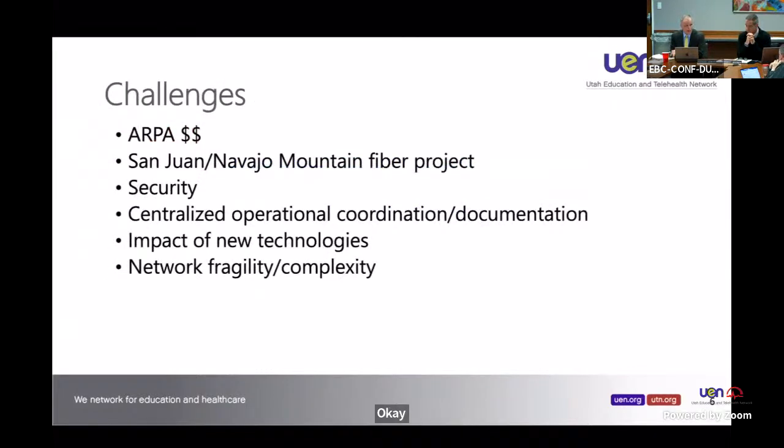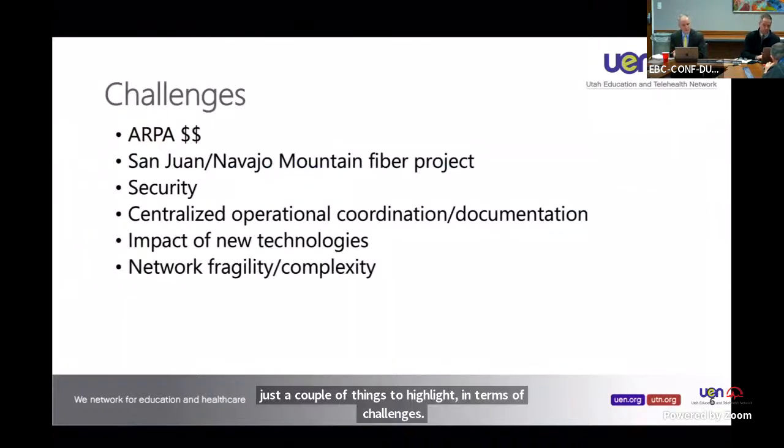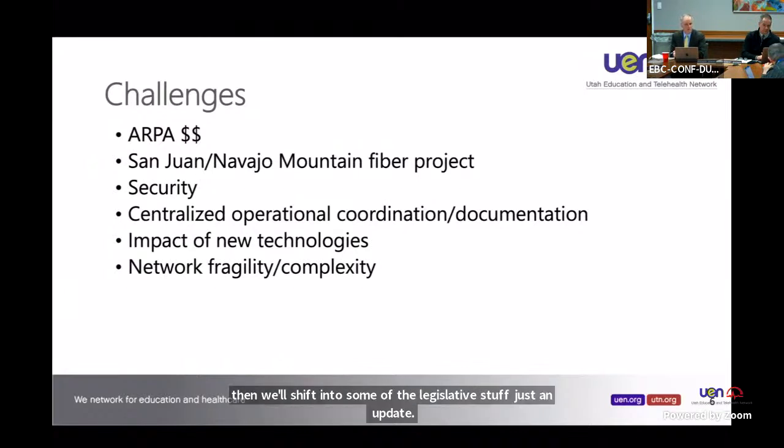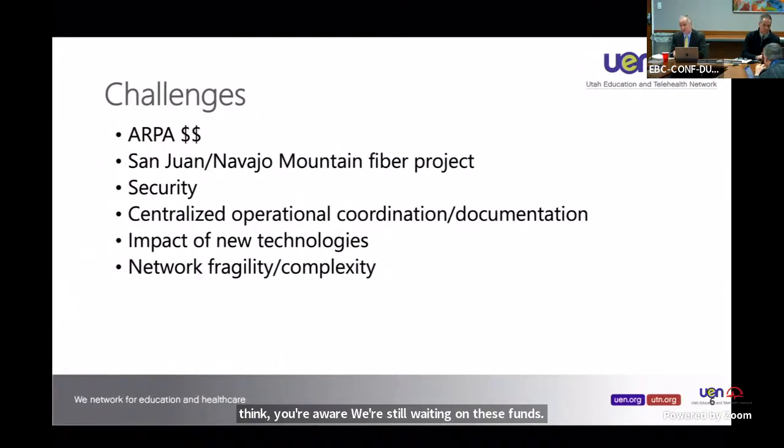Just a couple things to highlight in terms of challenges, and then we'll shift into some of the legislative stuff. Just an update. I think you're aware we're still waiting on these funds, this latest tranche of federal funds. We did see last week that Utah is starting to receive those in other areas. And so we anticipate hopefully something that means some movement on the US Treasury side. So hopefully something does happen here in the near future.